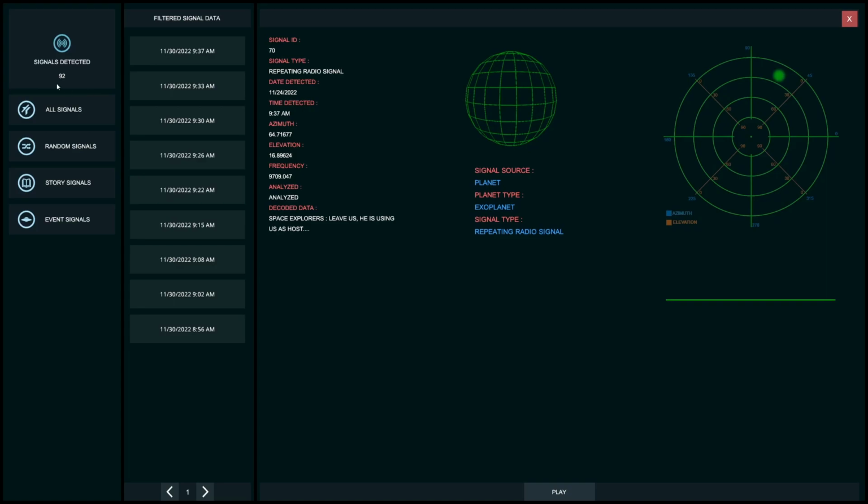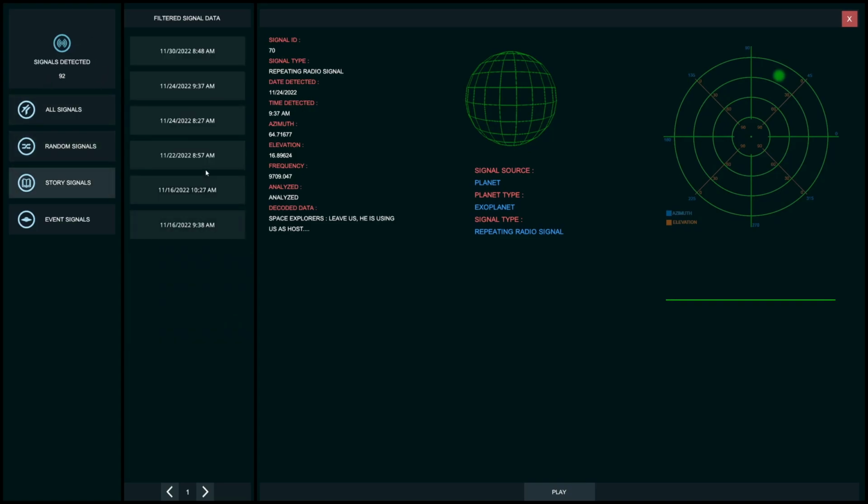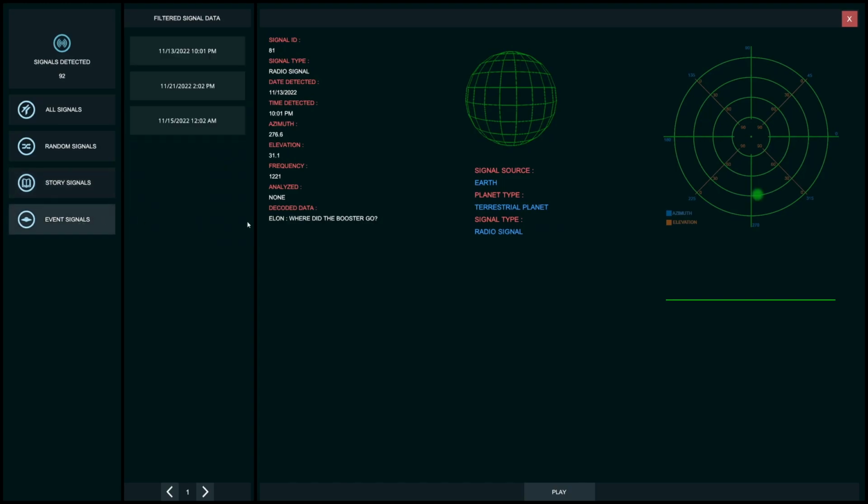Yeah, up to 92 signals now, so going through quite a lot of them. What is this? 3, 4, 5, 6. So 6 story signals, not too bad. And then there's also the 3 event signals we went through. So yeah, I think I'll leave it there for now. I think next time maybe we'll do the same thing, kind of do a couple event signals at the beginning and then see if we find some more story signals.